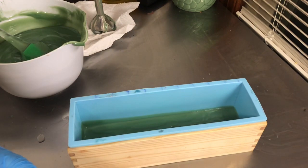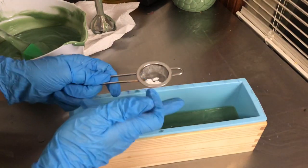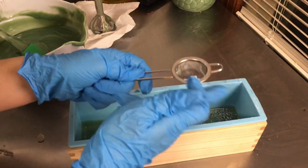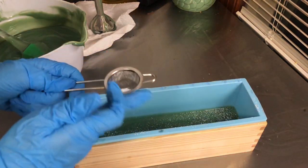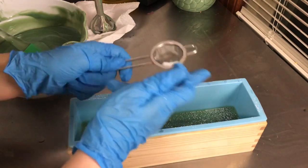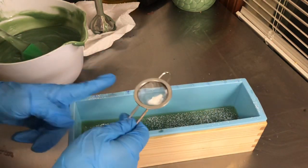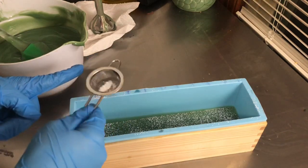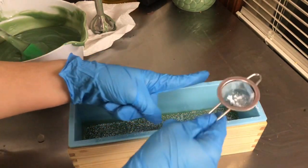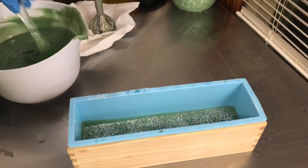So I'm going to very carefully scoop some of this winter white mica into my little strainer here, and very gently, I hope you guys can see what I'm doing. I don't want these to be super thick. They can't be anyway. The lines can't be super duper thick because then the soap has a risk of not sticking together the different layers. But I do want it to be noticeable when we cut into the soap. So I'm just going to gently tap against the edge of this thing and sort of go all around, try to get all the corners and right into the middle. Now, this is the first mica line that I will have ever done. So we'll have to see how this goes.